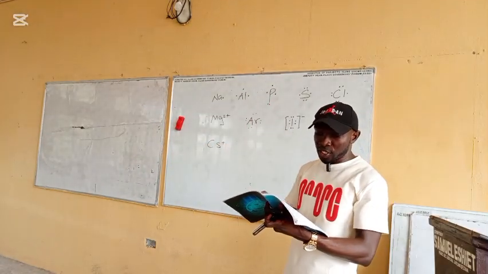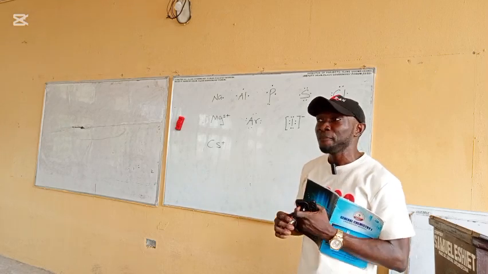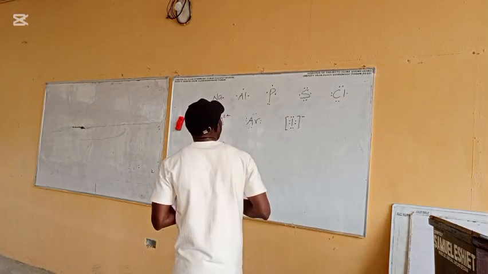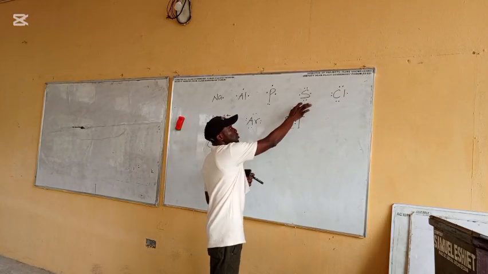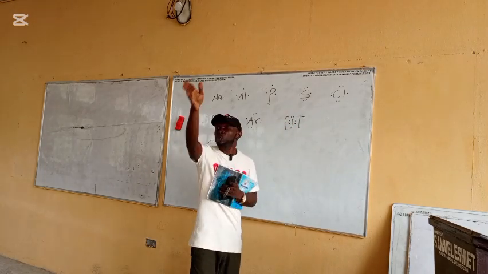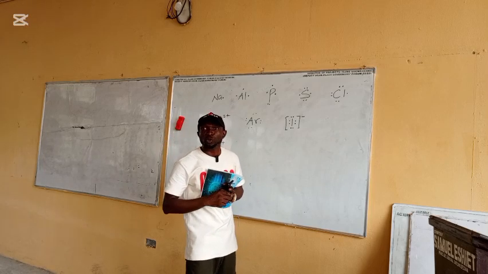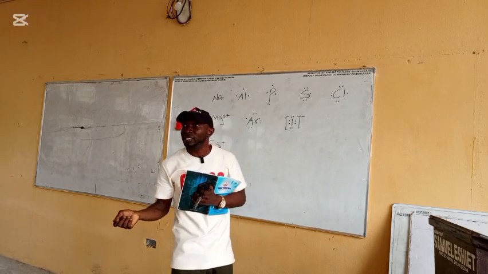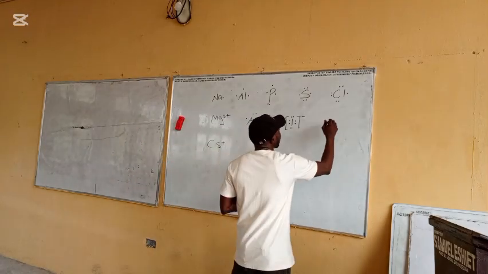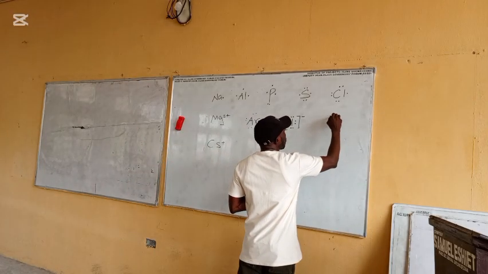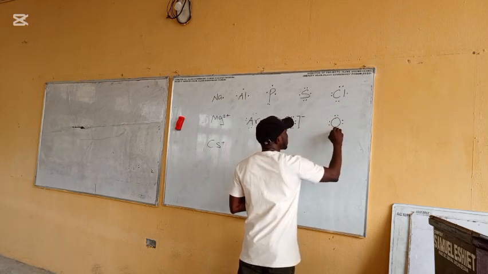Alright, so we're now going to be considering the oxygen ion. Now we all know that the oxygen as an element has the same Lewis symbol as sulfur, right? They are all in the same group, right? You have 6 dots around it. Now, for it to be an oxygen ion, it simply means it has gained extra 2. So I'm going to have it like this. O, 1, 2, 3, 4, 5, 6, 7, and 8.